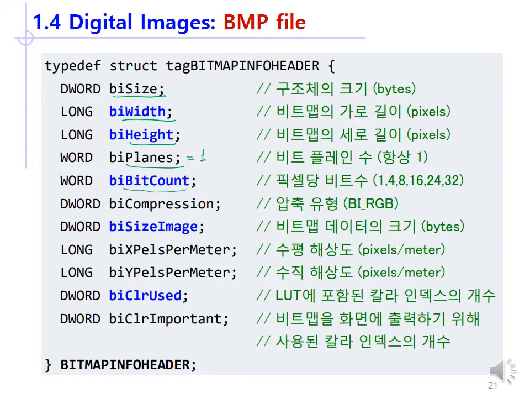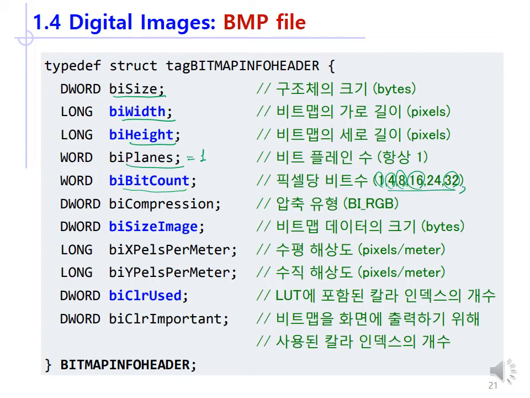Bit count means the number of bits per pixel. Maybe it is a 1-bit pixel, and 4 bit, 8 bit, 16 or 32, something like that.